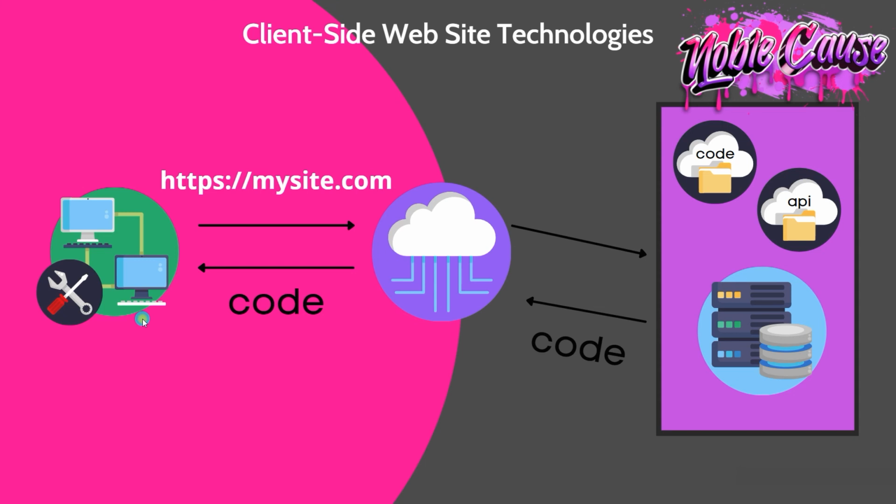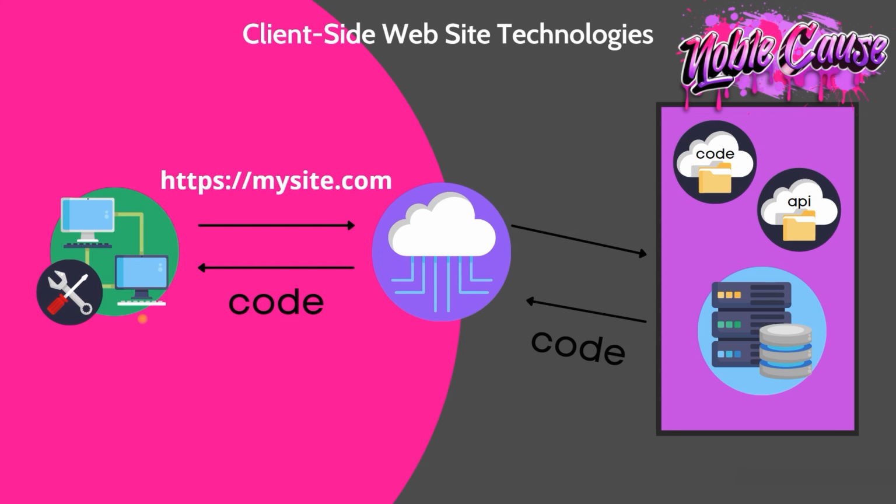Once the code is delivered to your web browser, the browser runs the code, and the code can determine what web page it wants to create for you to see. All of the web pages that you'll need to create are in that code. There's HTML and there's JavaScript that makes decisions on what to show you, all loaded into your browser. It comes over in a very compressed format, and usually it doesn't take up a whole lot of memory in your computer. The only thing that's missing here is data.